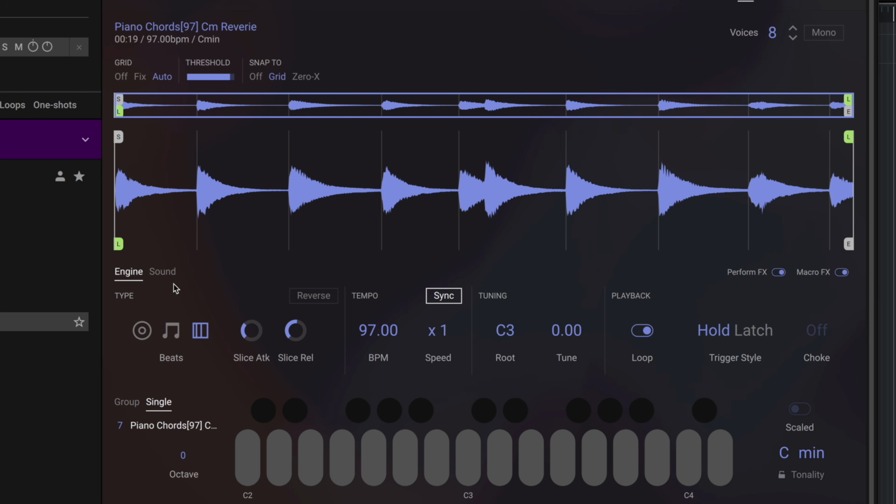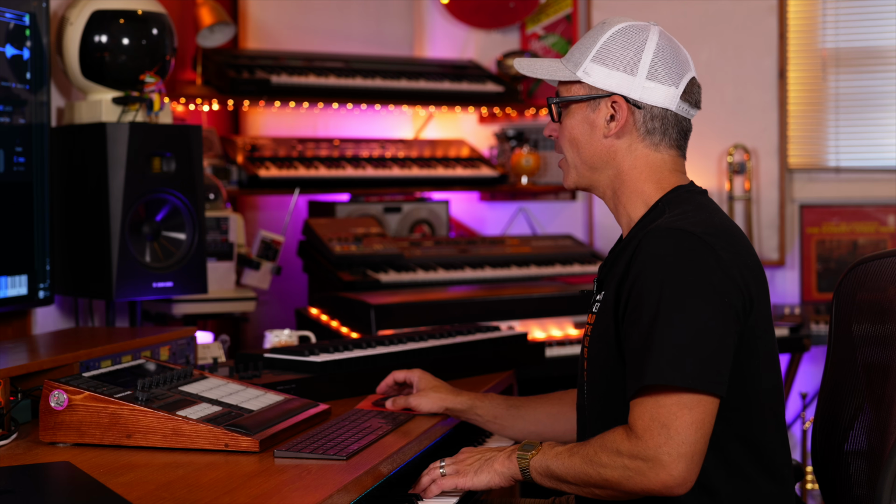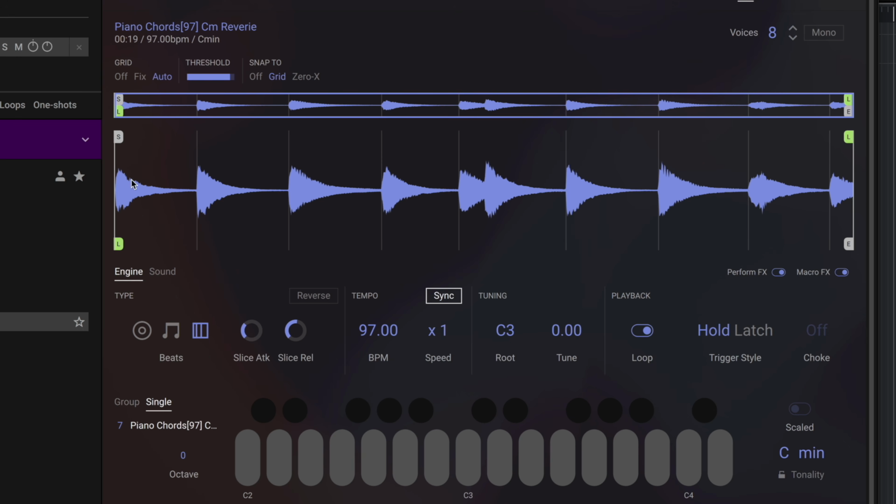But I don't see any way for me to play this slice on one key and this slice on another key, other than making a whole bunch of loops with this one loop on it, and then starting the next loop at this chunk and the next one at the next one. And I'm just like, that can't be right. We also don't have the ability to drop in little slice points in here. So I'd love to be wrong, but I don't think I am.